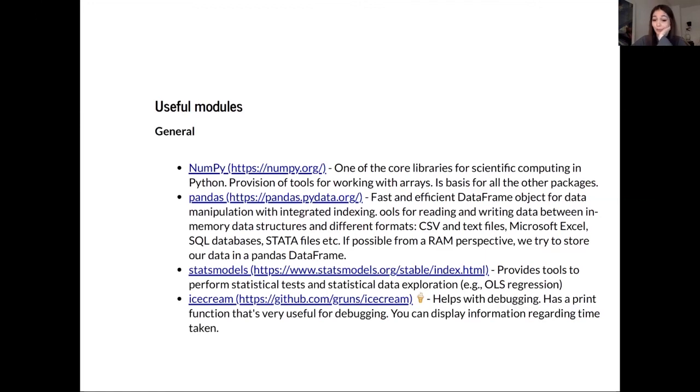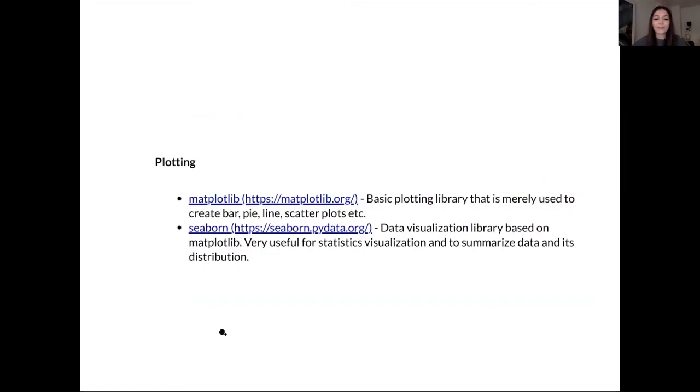Another one is icecream. This module helps with debugging, and debugging is an essential part of our Python needs, I think, because when we're writing code, it's very likely that there will be some kind of bug that we will have to take care of later on. And packages like this will just make your job easier at the end of the day by displaying everything in a more understandable and more intuitive way. It's definitely worth checking out for that specific reason.